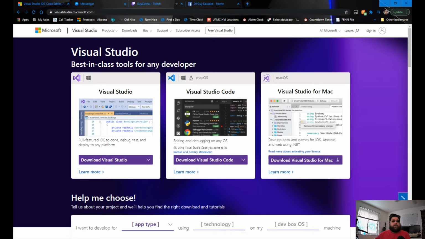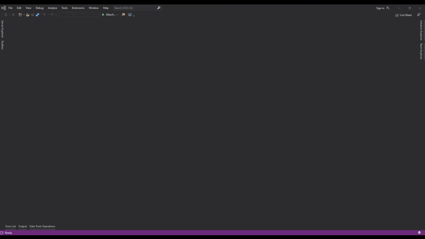So I think our next step is just go ahead and get right into coding here. So this is my Visual Studio. I like the darker background. Just makes it a little bit easier to see. Let's start a new project here. And we're just going to be using Visual Basic. It's a little bit easier to read, a little bit easier on a new programmer, especially since you don't have to remember semicolons. You don't have to remember curly brackets. Everything is a lot easier to read to begin with. So we're going to go ahead and click on the ASP.NET web application.